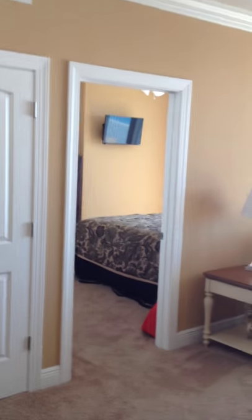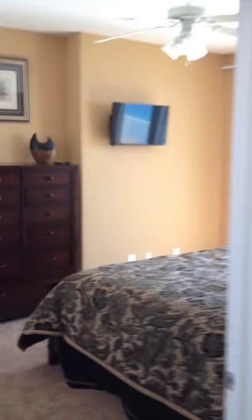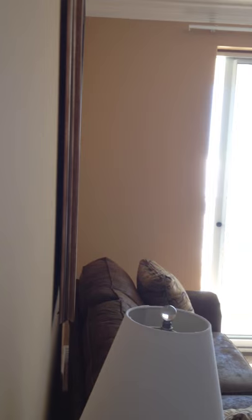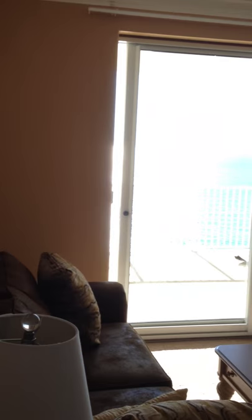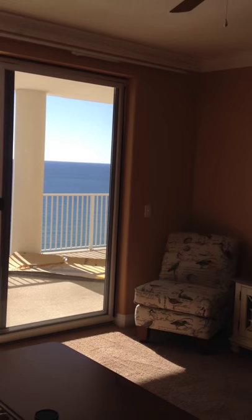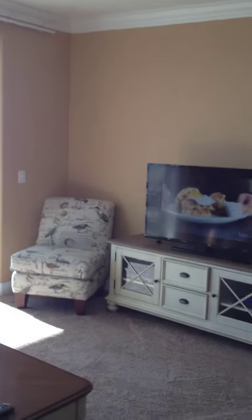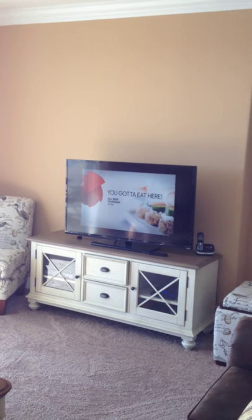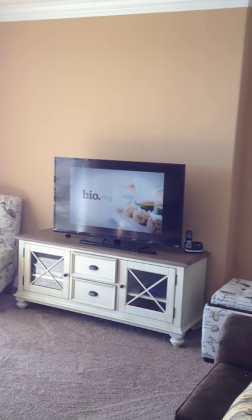Two master suites, both on the ocean, which is unusual and we love it a lot. Both have their 32-inch Vizio smart TVs. You can see good size and great view. The balcony is 425 square feet — it's crazy big. Some more of the balcony in the beautiful Panama City Beach. There's a nice entertainment center with a phone and a high-definition TV in the living room, and the rest are digital TVs in the bedrooms.